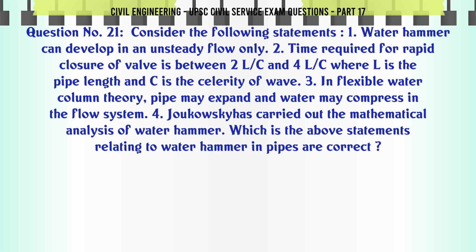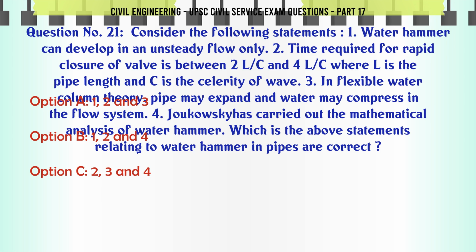Consider the following statements. 1. Water hammer can develop in an unsteady flow only. 2. Time required for rapid closure of valve is between 2L/c and 4L/c, where L is the pipe length and c is the celerity of wave. 3. In inflexible water column theory, pipe may expand and water may compress in the flow system. 4. Zhukovsky carried out the mathematical analysis of water hammer.